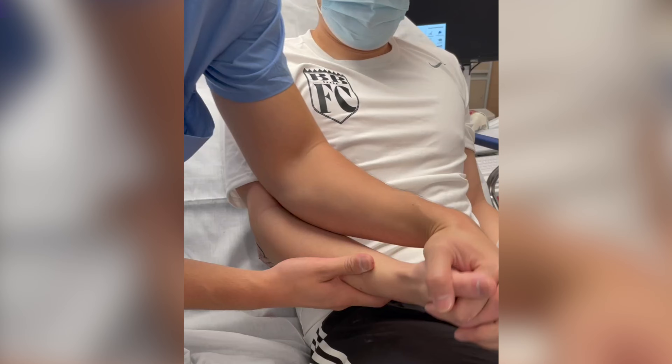The patient should be seated and positioned at a height that allows the examiner to place their elbow in the patient's elbow comfortably. The patient's injured hand is gripped by the examiner's contralateral hand, and the examiner's elbow is placed in the patient's antecubital fossa. Counter traction will be provided by the examiner's elbow in the antecubital fossa, axial traction will be pulled through the hand, and gradual flexion will be provided by the gradual flexion of the examiner's own elbow. A palpable as well as audible clunk should be heard during the closed reduction.